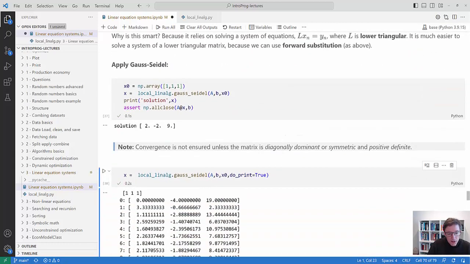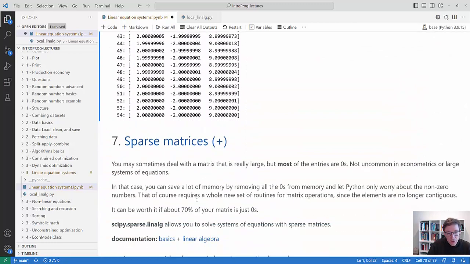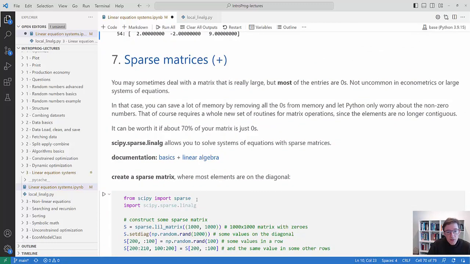Okay, the final thing I want to mention is sparse matrices. So the case is that in economic models, if they get big, then the equation systems which represent the model can also be very big. And sometimes there are many zeros in many of the equations. So there are many parts of the A matrix in the case we've looked at that would have had zeros in it. And in that case, it's irritating to work with this big matrix if it can be so big that you cannot put it into the memory of the computer, and therefore you can use sparse matrices.